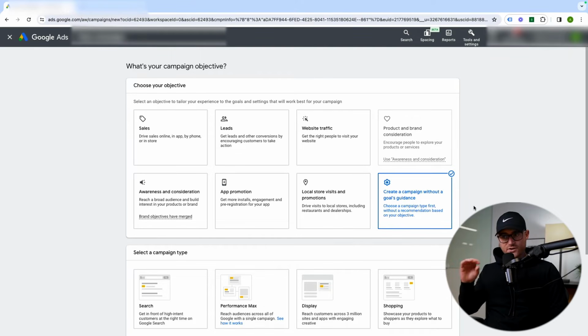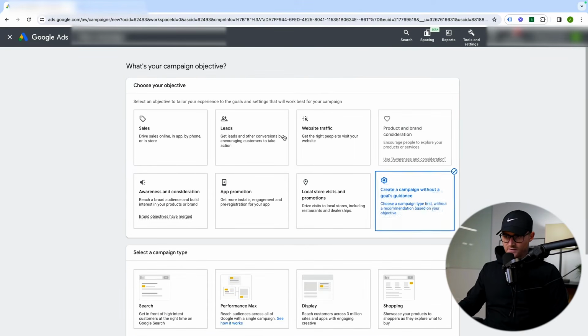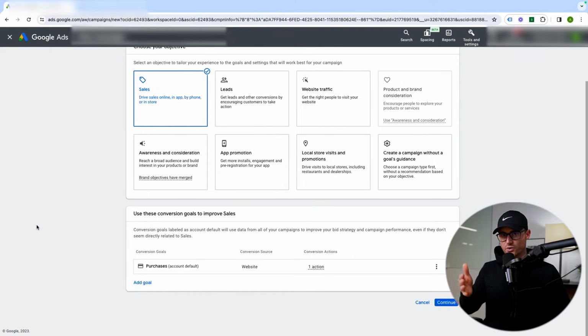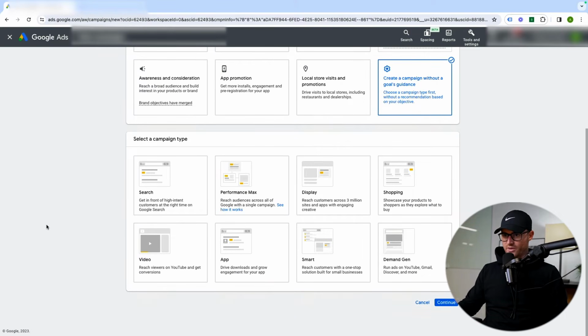That does not interfere in how the campaign performs. Whether I click this or this, it just gives you different options. So basically, I'm telling Google, give me all of the campaign options available. I'll choose what I want. This is going to try to steer you in a simple, optimized way of building out a campaign that's around sales. So again, I'm just going to click create a campaign without a goals guidance.